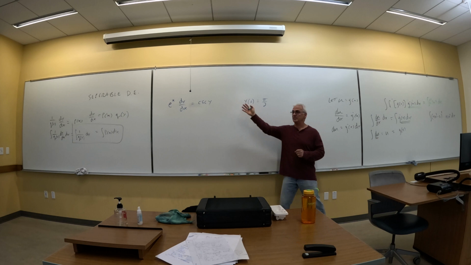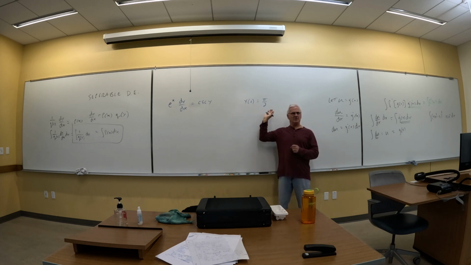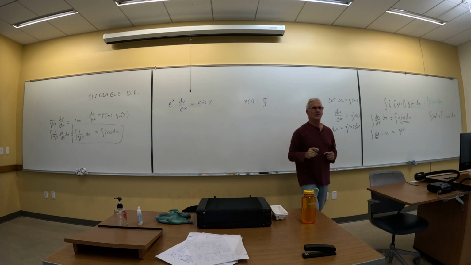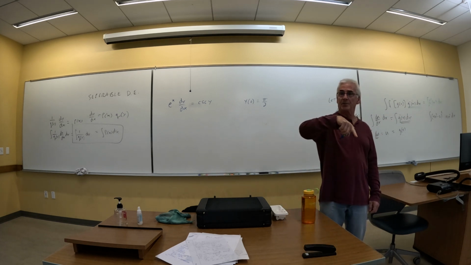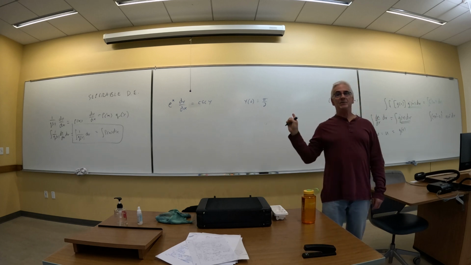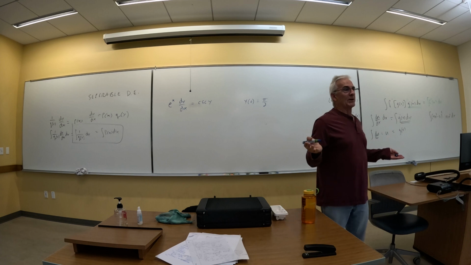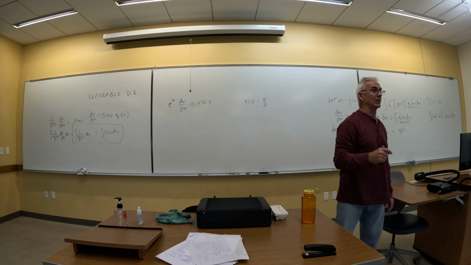I don't need this to answer this question. Anybody know what that's called? It's extra. It's called an initial condition. We did this when, remember, we saw population growth. I said, oh, we have to know the initial population. If I don't give you that, then your final answer is going to have an arbitrary constant in it. The initial condition allows you to solve for the arbitrary constant.